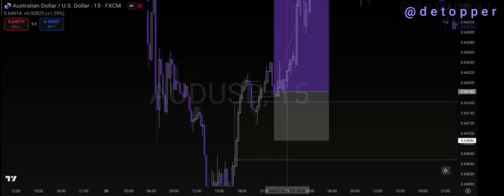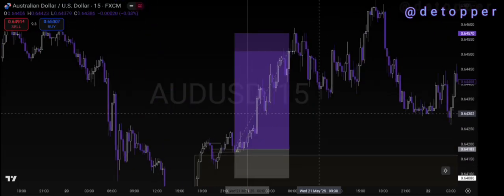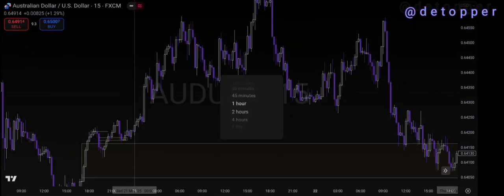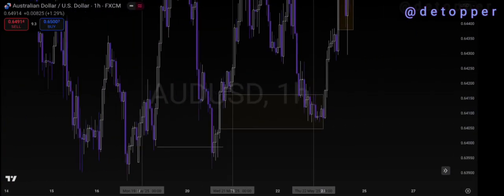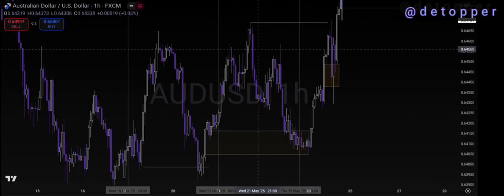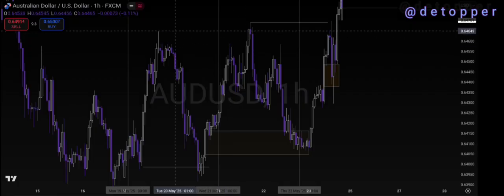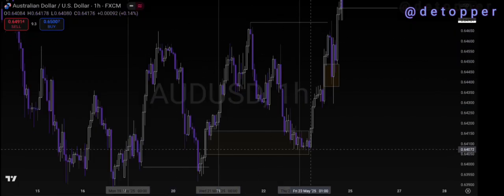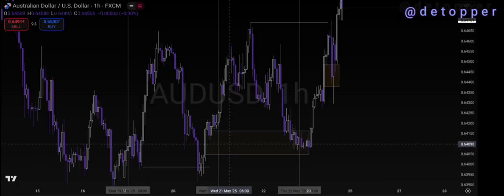Okay, so now you can see how price expanded. Now the thing is, if you are being patient enough, let's go back to the 1 hour time frame. If you have been patient enough, now when price came all the way back here, remember we are not looking for sells, because many persons will be looking at, okay, this is a sweep and this is a fair value gap, so you actually want to sell all the way down, but you could see what happened.